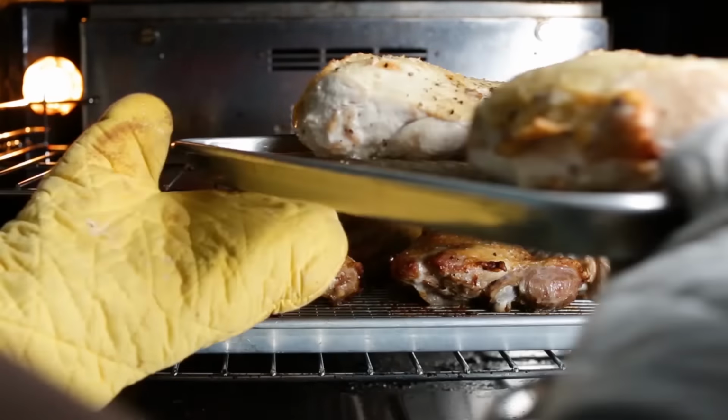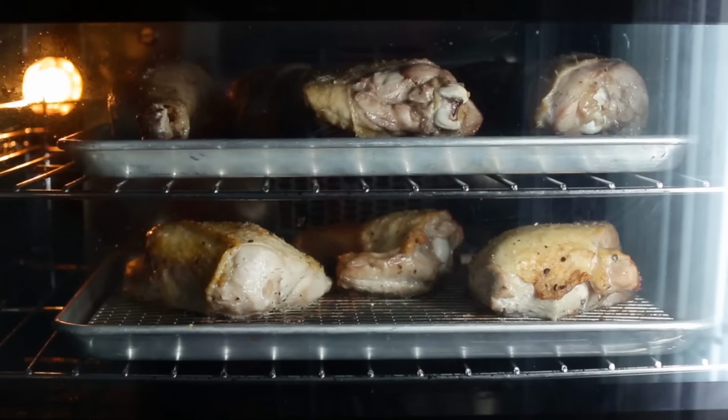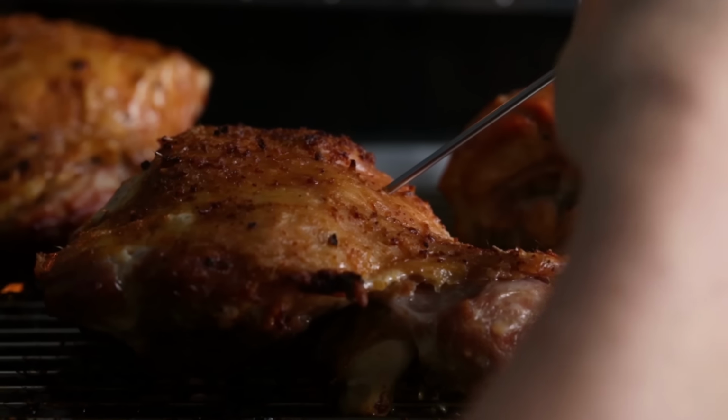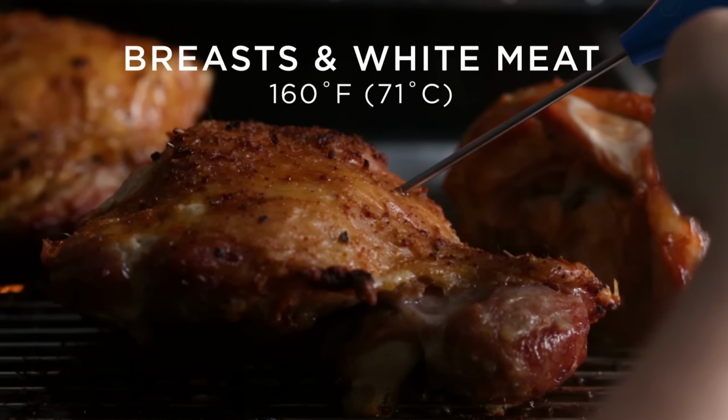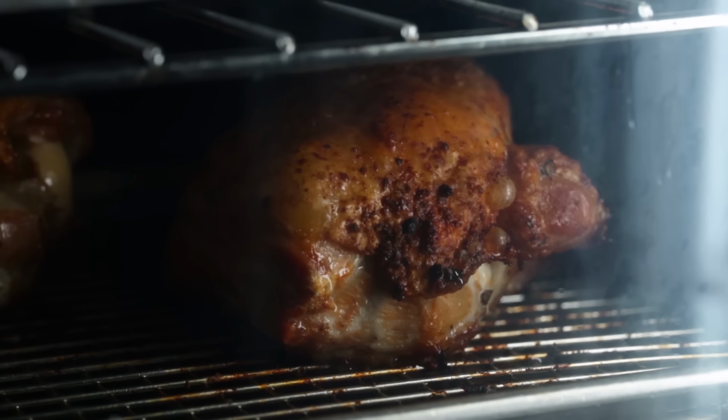And then once it's been in for about 30 minutes, we're gonna lower it down to 400. Switch the positions of the pans and rotate them as well. If you have any hot spots in your oven, this will help with that. And then continue roasting until the instant read thermometer inserted into the thickest part of the breast registers 160. So this is about 30 minutes.